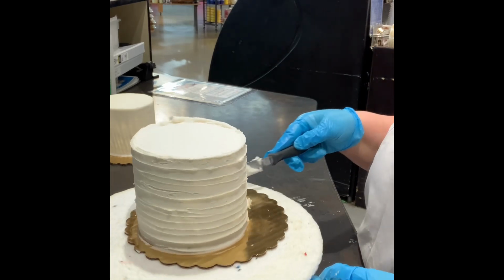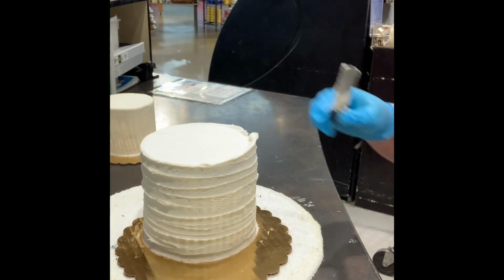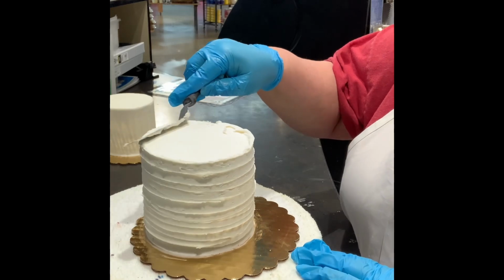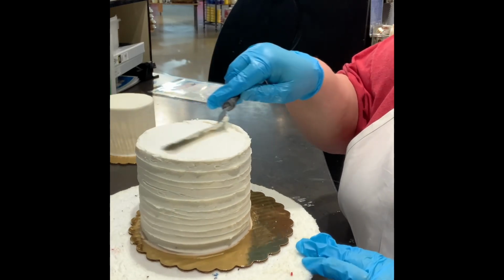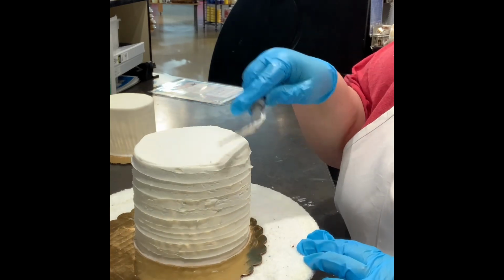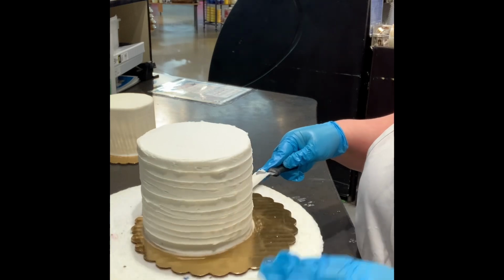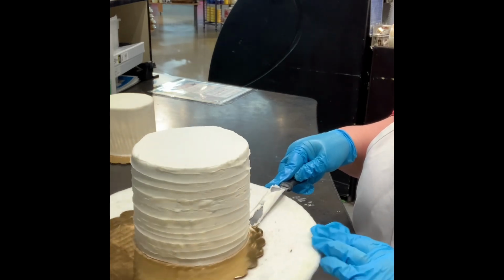That's how I prefer it because I like to write on a smooth top. But if a customer's not going to have writing, then I'll continue that rustic wrap. I'll clean up this top edge and then I'll just lay that spatula flat and spin the turntable and go in a little bit each time until it's all the way into the center. It just adds some texture to the top of that cake.